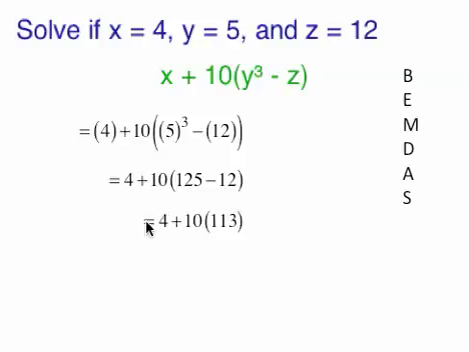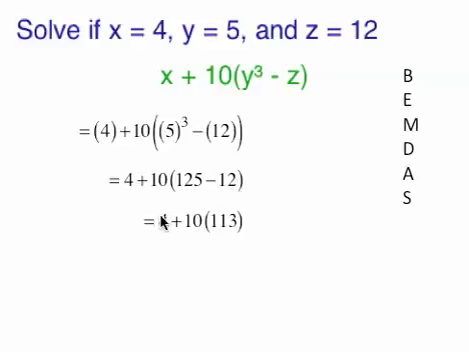So I rewrite the whole equation. Notice that I'm not taking this apart. I'm not doing it in parts. I'm doing it from the top down. And you're doing this on paper, right? You're not doing this in your head. You're not typing this out somewhere else. You're doing this on paper. So you have 125 take away 12 is 113.